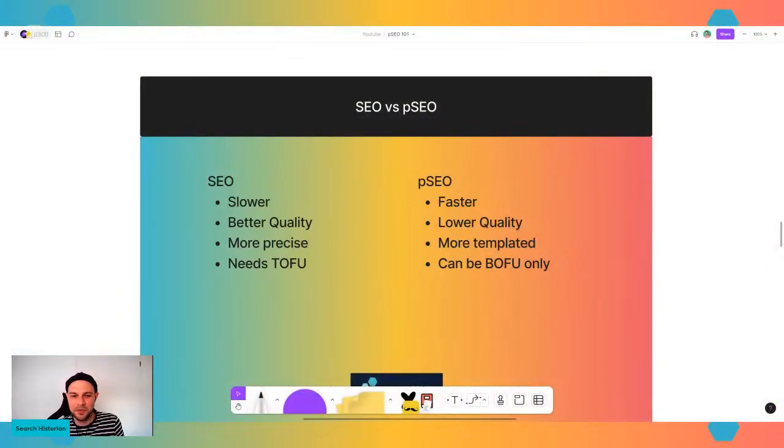So coming back to the difference between SEO and programmatic SEO, we would probably find more differences, but the core ones are, so classic SEO is a little bit slower. It has better quality. And when I say better quality, I mean content maybe is better.